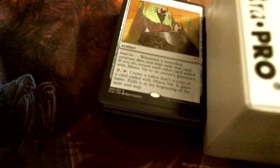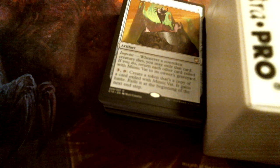Here's the Duplicate. Sorry, I got him mixed up before. He's 6 mana for an imprint. When Duplicate enters the battlefield, you may exile target non-creature artifact. As long as a card is exiled with Duplicate, it's a creature card. Duplicate has the power and toughness and creature types of the last creature card exiled with it. It's still a shapeshifter. Now, I think it's a pretty good card, and it's an artifact. I get it, but I don't like it for this deck. I'm taking that one out.